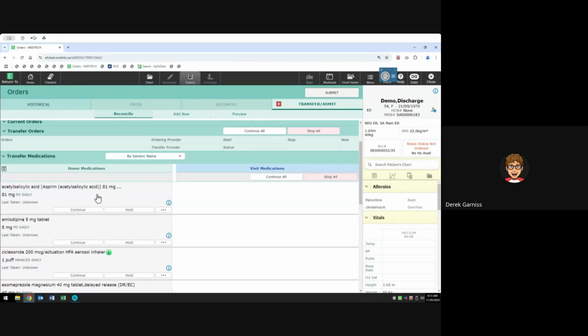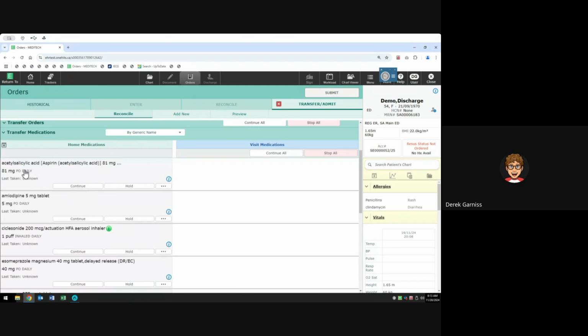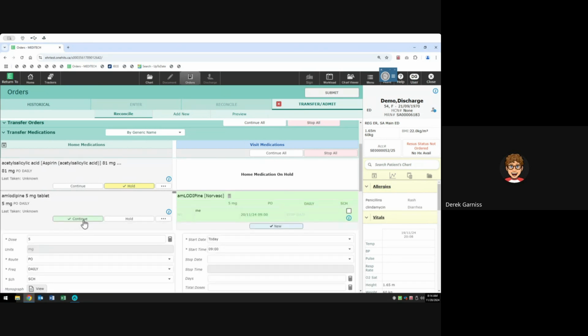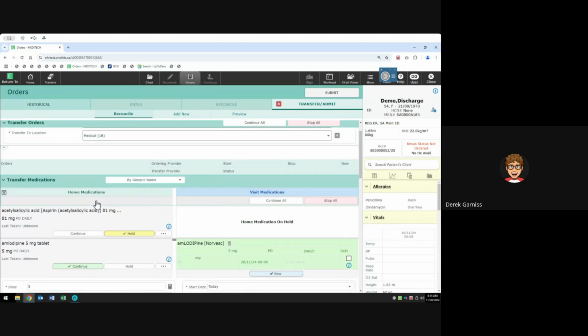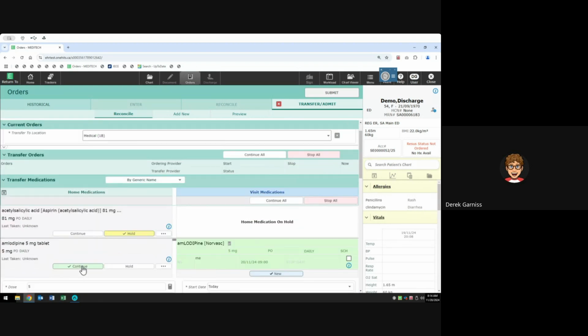Okay, so we're going to go through their home medications. So they're on aspirin, 81 milligrams daily. Well, we're going to put them on Apixaban and so on, so we're going to hold that, okay? Their amlodipine, yeah, sure, we'll continue that for their blood pressure. Now you notice here how it drops down and opens this box up. We can't control that. And one of the things physicians find is that's really annoying, because you then have to scroll down more.